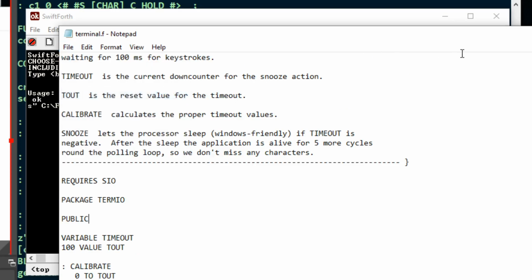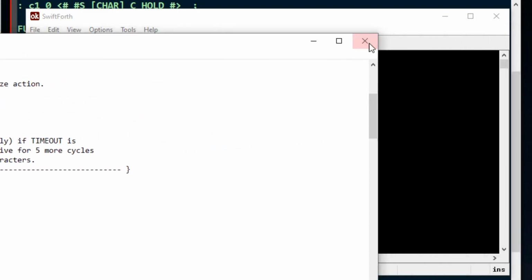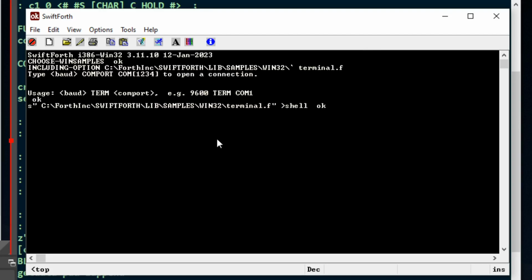You're going to save that. What you should have access to is a word called com-key. Let me see if I have that here. Yeah, okay. If you type in that word, you should be able to use it.